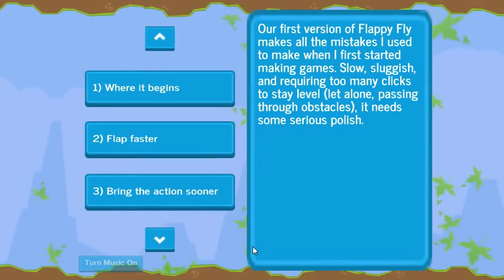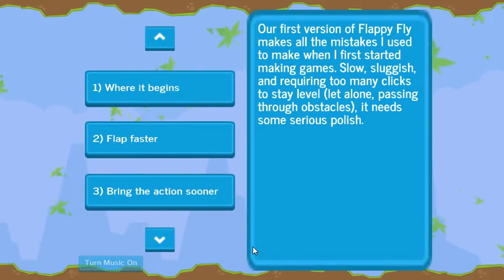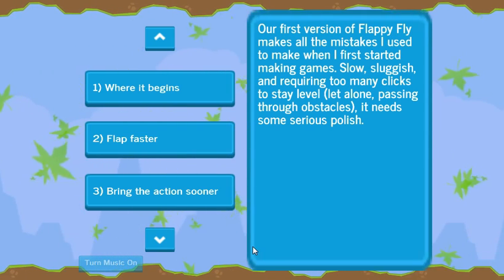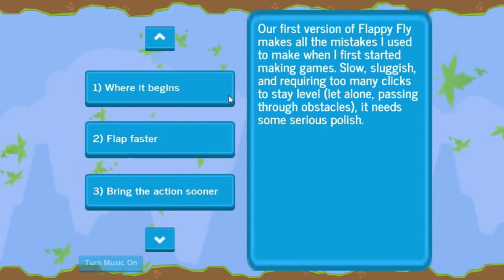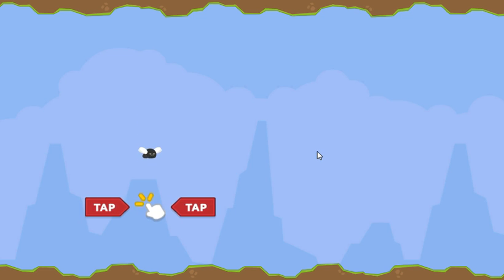And I think you can easily tell from visually looking at it that the game is going to be more fun as we progressively go on. So let's start with the first one. The first one is kind of like the mistakes that I see everyone make. I know I made these kinds of mistakes as well.